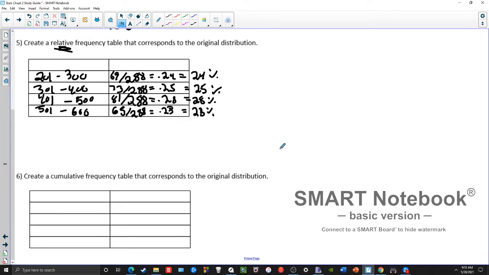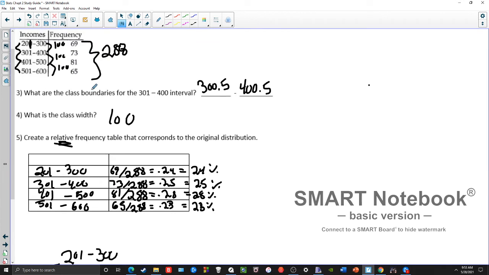Now, a cumulative frequency. A cumulative frequency changes both the categories and the values you're writing down. Remember, in a cumulative frequency each category is itself and everything below it. It rolls over, kind of like rollover minutes. So the first category is 300 or less. Actually, the first category you can write the same as well. If you wrote this as 201 to 300, that's also okay because the first category is special. The amount in the first category is still 69.